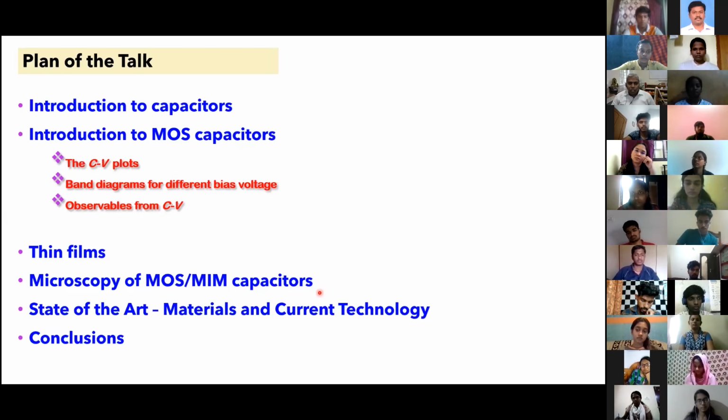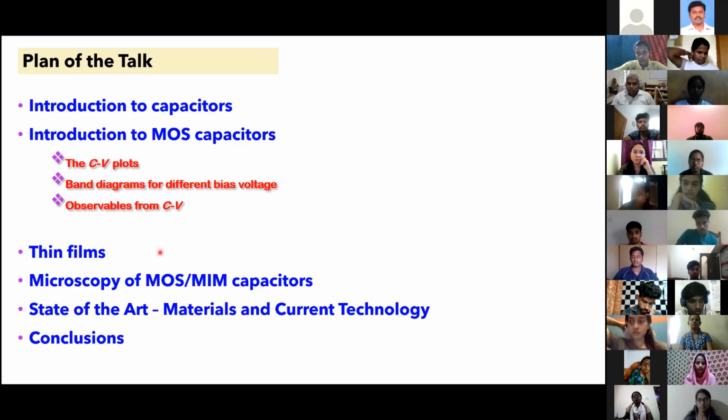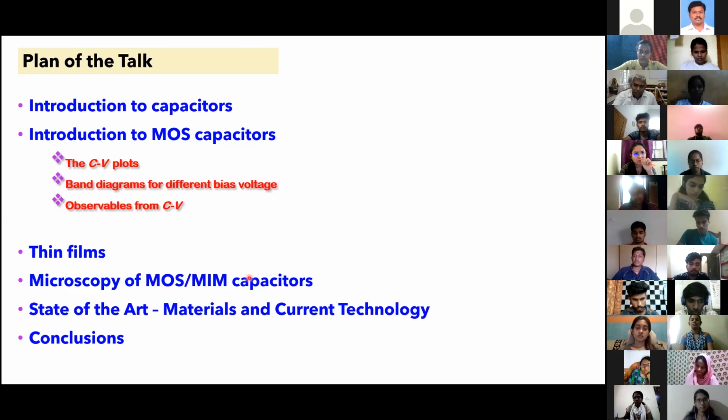So after that fabrication, I will move on to studying the MOS capacitors. Sometimes I use MIM, I'll tell you the difference later. I put just like a microscopy of this, but it's not just the microscopy. Once you deposit the films, you need to understand the films. So that will tell you what type of coating you have done, all those things. Okay, so that I will tell you. And I'll talk a little bit about the current technology, and the kind of materials that are being used in this MOS capacitor later. Okay, then I'll conclude.